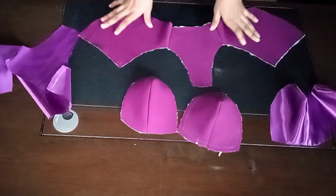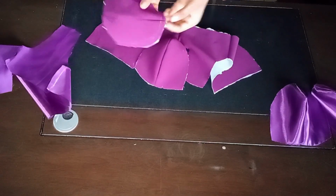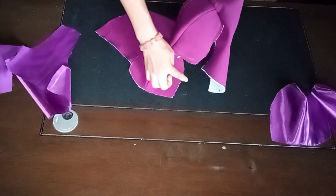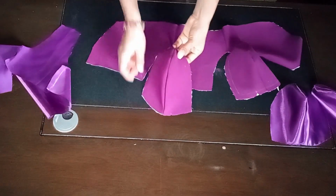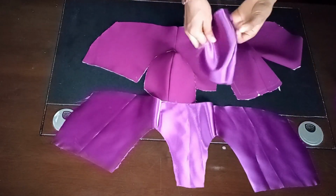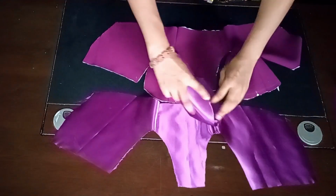So now I've sewn the cup up and next thing I'm going to do is to attach it to the front piece. So attach it by placing the midpoint of the cup to the midpoint of the front piece. That is the joint point in the cup to the joint point in the front piece, if you understand. So we'll join it up, pin it up with a pin or just notch it up, whichever one is better for you, and then we'll go ahead and sew it up.